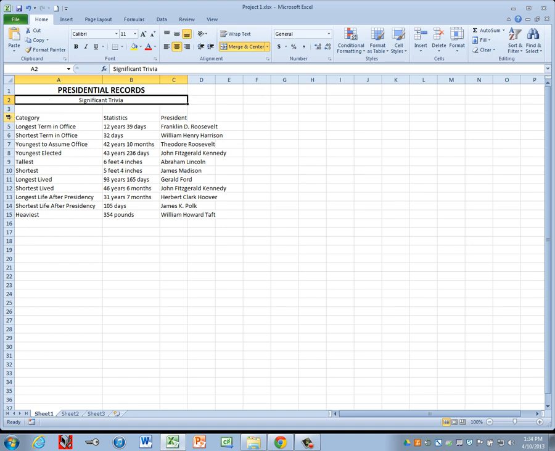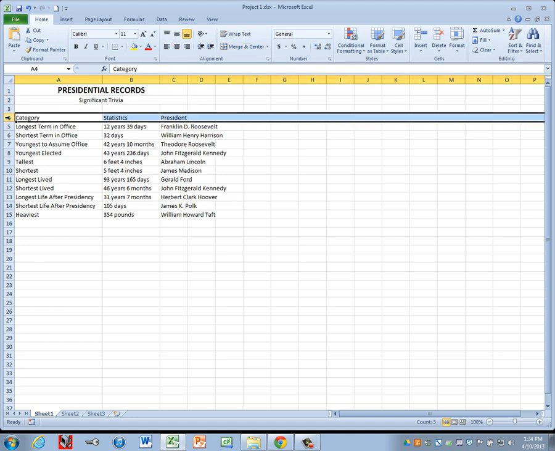Those are on row 4. I'm going to come out to the side and click once on the number 4 to select that entire row. And the formatting that we apply here is underline and a regular center. Don't do merge and center. You want to come to the Alignment group and we want to click on this center that's on the bottom row, the middle button here in the alignment.